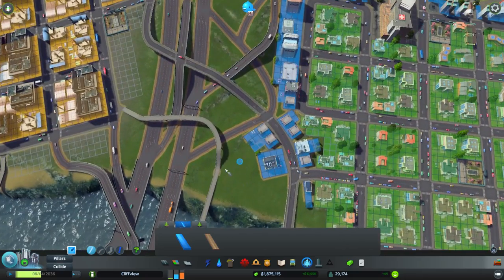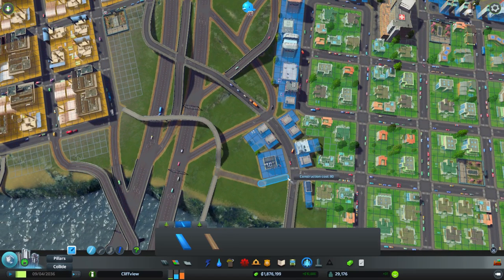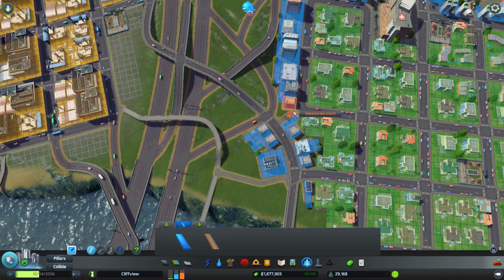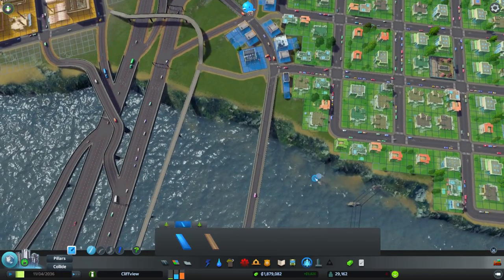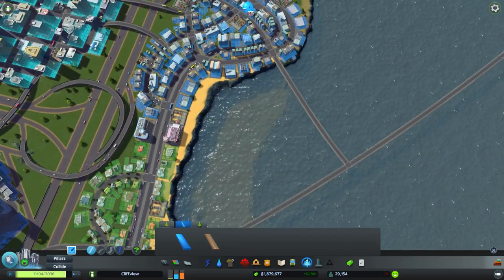So that means I should probably put a linkage like this so that the pedestrians can get into this area too. I think maybe a shortcut here is maybe in order too. I don't expect that to help immensely, but it certainly won't harm anything.